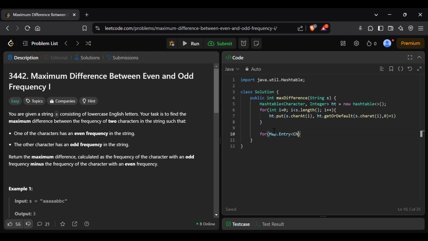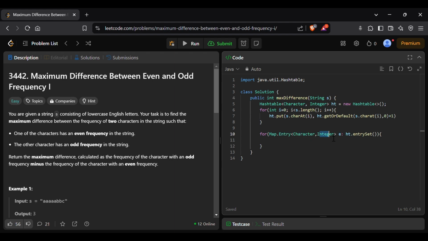This is the way we can iterate through the hash table, using entrySet. What this loop is doing is, Map.Entry will take out each element from the hash table and store it in the e variable.